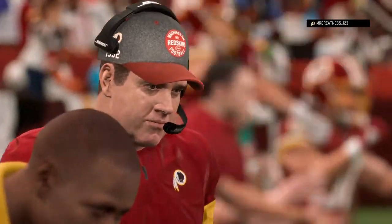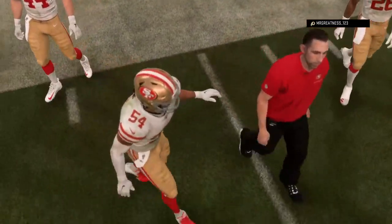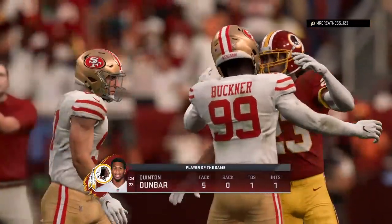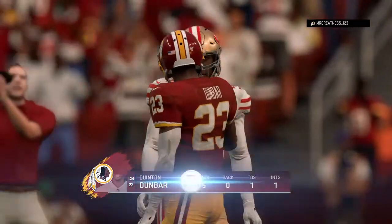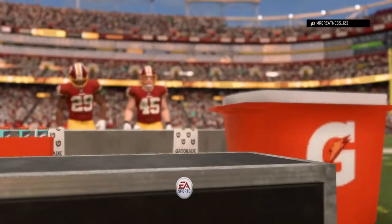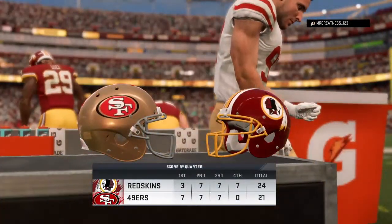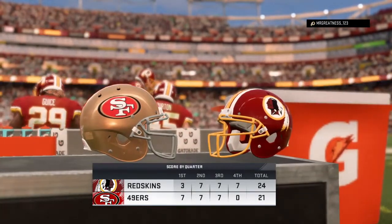So a victory here for the Washington Redskins, and they were spurred on by a strong performance in that 4th quarter as they held their opponents off the scoreboard. Everyone wants to pitch a shutout for the entire game, but when you throw one in the 4th quarter, that tells everyone that you're getting stronger and dominance is starting to take over, right? The way that you close, the way that you finish, that gets preached to you from the time you're playing Little League football all the way up through. And they closed them out with a big-time performance down the stretch.